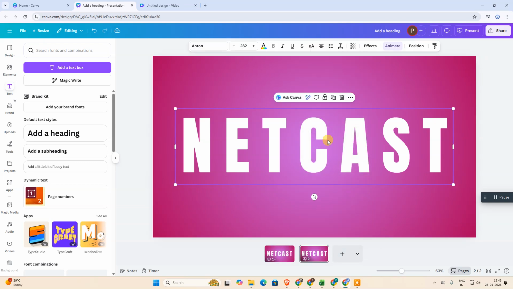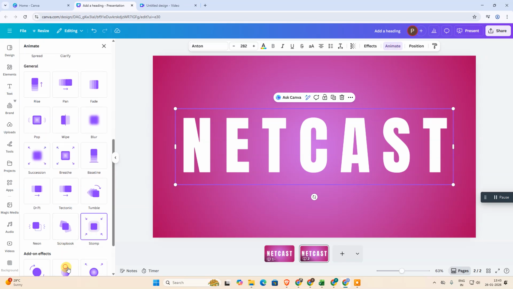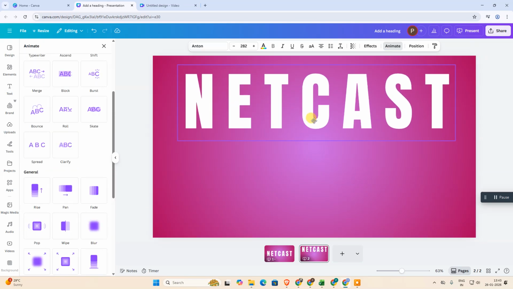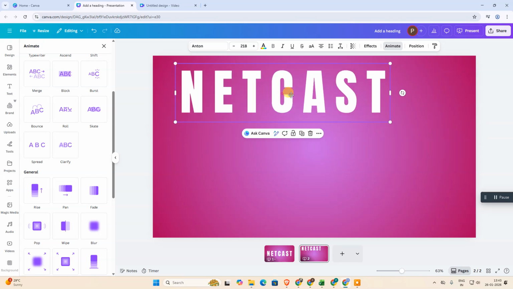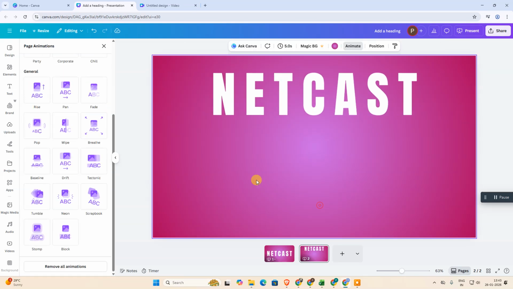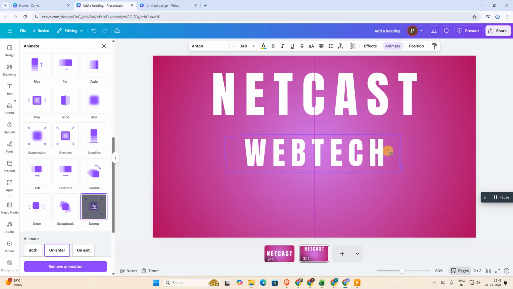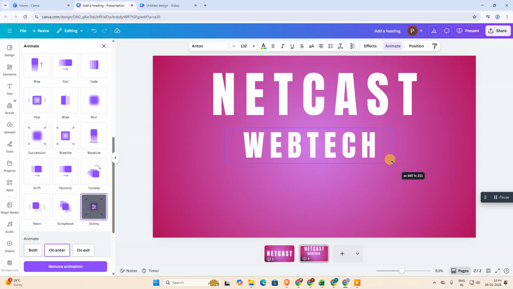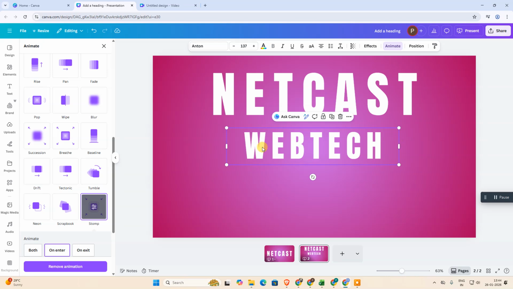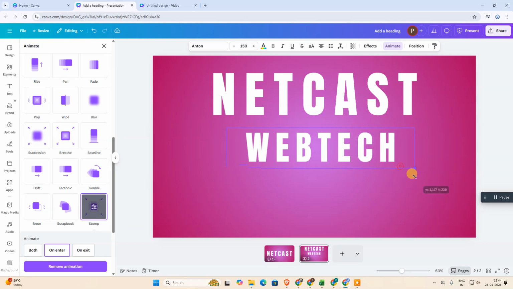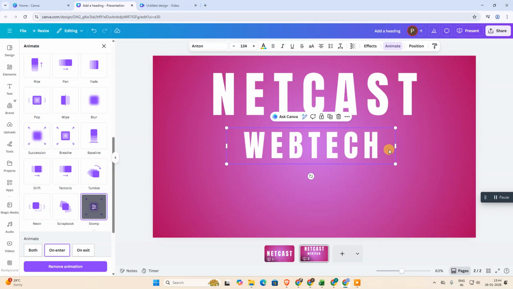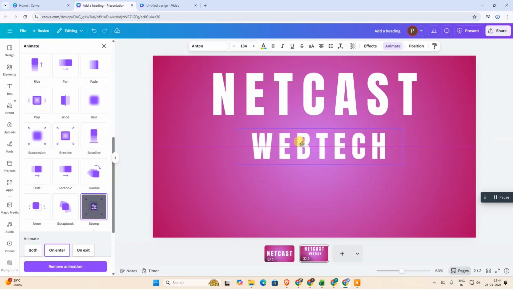Now just select the first letter, remove that animation and keep it at the top. You can even resize it if you want. Now here we have another text, just select that and keep it in the middle. Now don't use this option. Don't try to resize. If you resize from here, the animation or this typography effect will not apply. So now you need to choose this only for resizing. Keep the transparent part as it is and keep it anywhere like this.